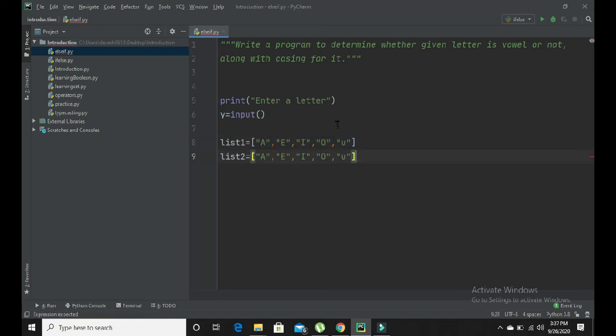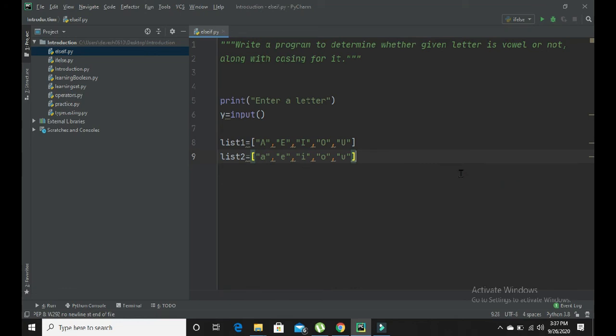Let me copy paste here. Small u, small o, small i, and e, and then a.